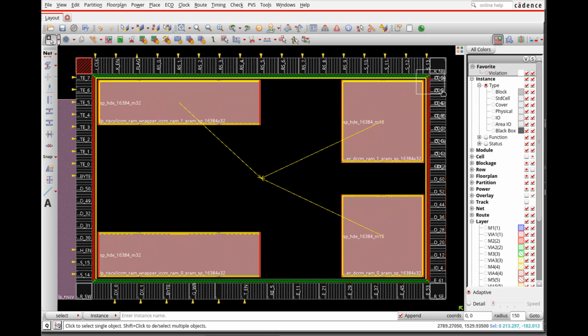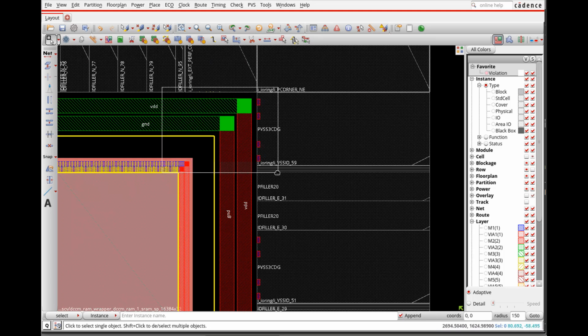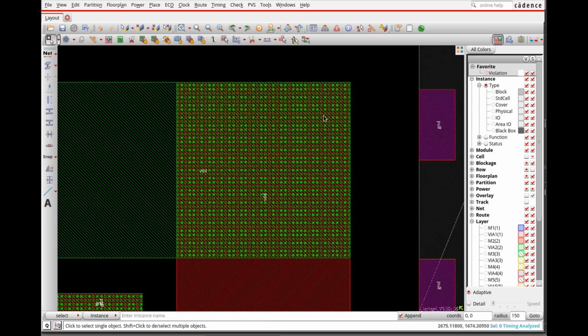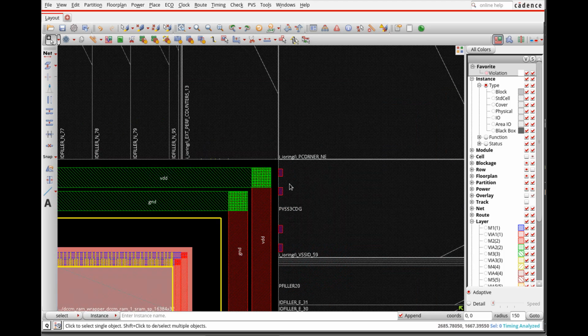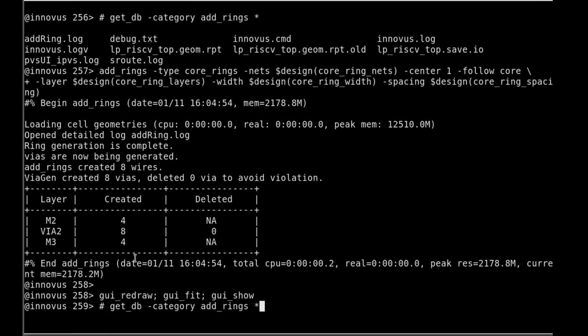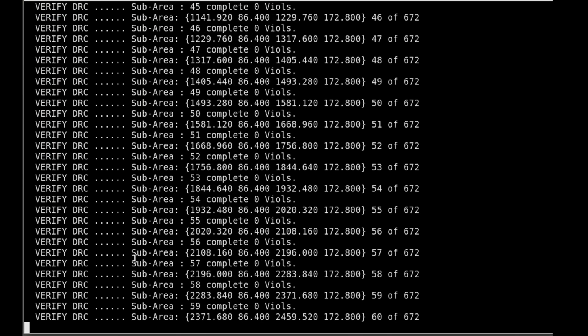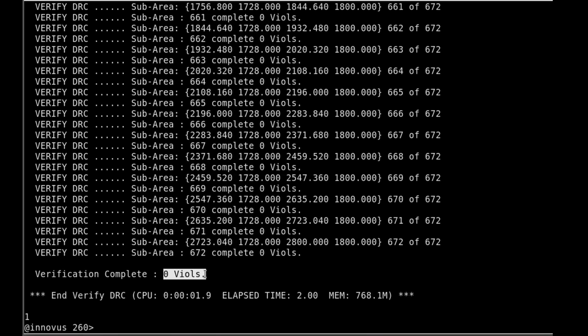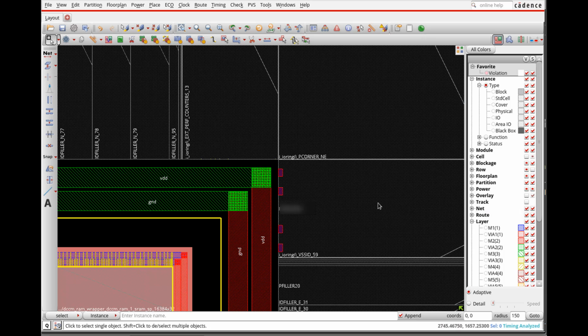And so what I see happened here is I created core rings, which I defined over there to be in metal 2 and in metal 3, and I have a nice connection over here of a big array of vias and so forth, and I have these core rings, and they're very nice, and I can do a nice check DRC to see that I didn't cause any violations, and I see that I have 0 violations, so that is very good.